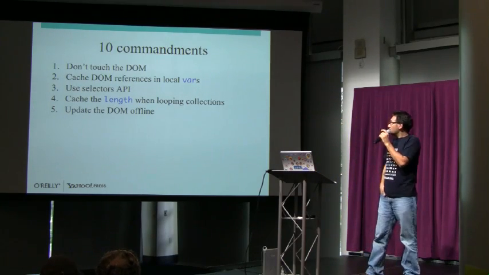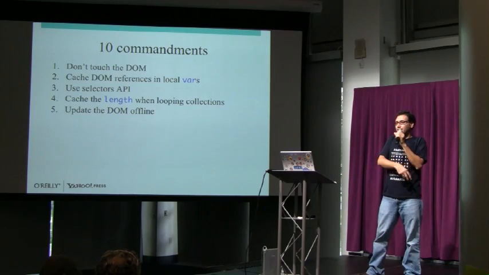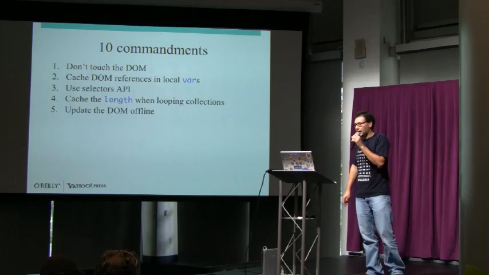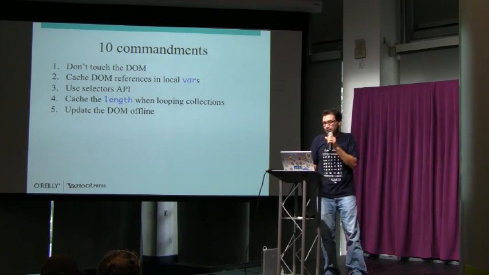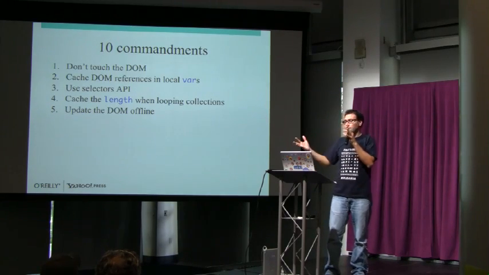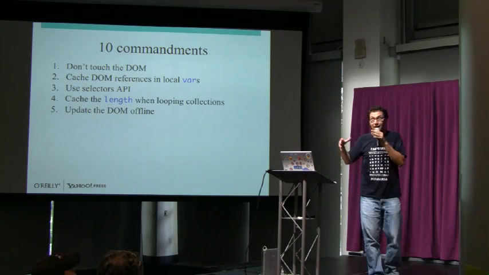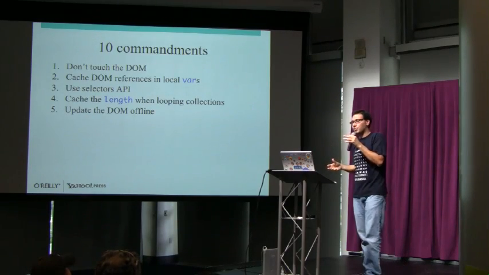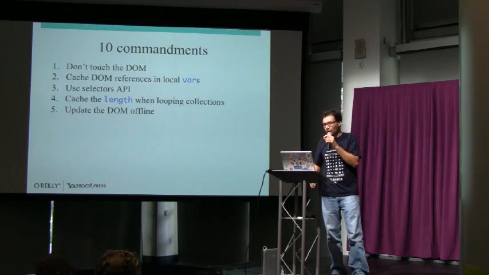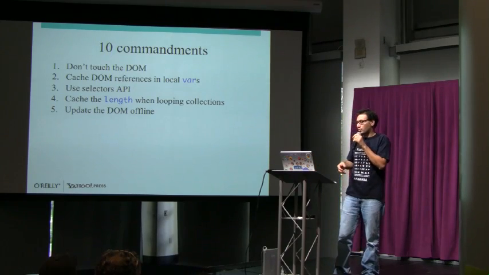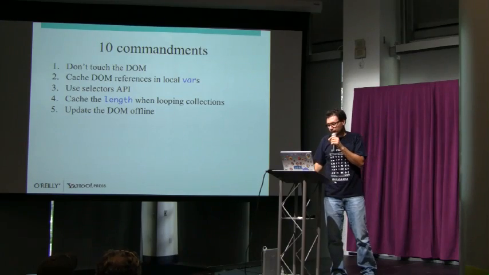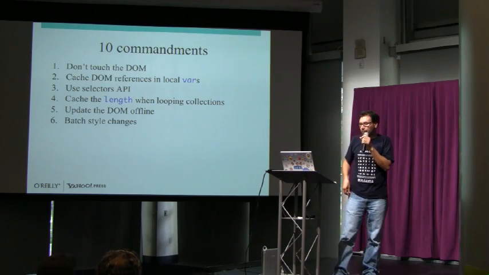When you have a bunch of DOM changes, take the DOM element off the tree, perform your changes offline, and then put it back in the tree. As opposed to, let's say a table with 100 rows, you don't want to be adding one row, another row to the live document. You just want to create everything offline in a document fragment, or a clone if you're changing an existing node, and then put it back in the tree.